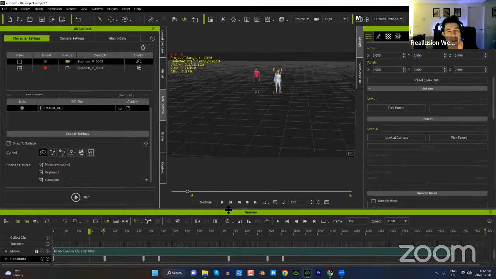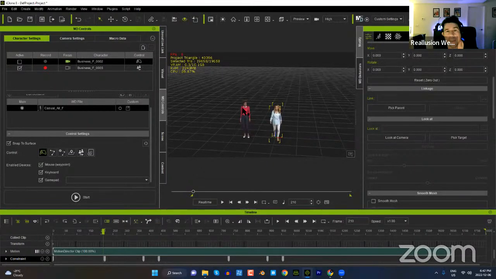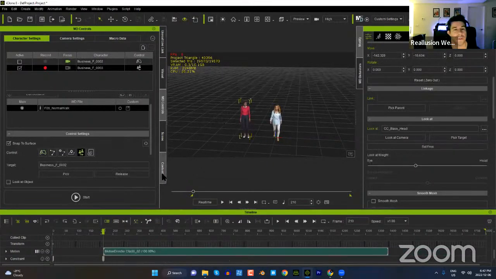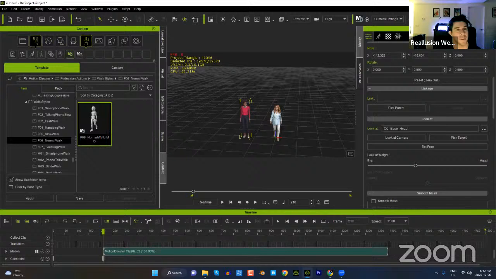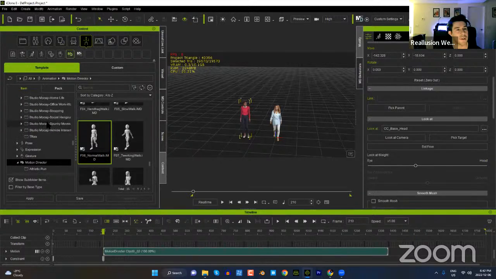Okay, and then again, it's all just a matter of applying the Digital Soul animations to the characters. So, like I showed earlier, not Motion Director.